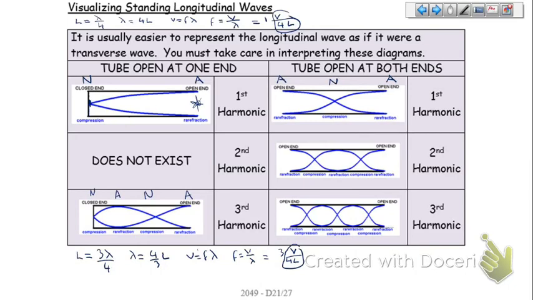So a lovely conceptual question is, what is the second harmonic of an organ pipe that's open at one end? It does not exist. Now, in fairness, I'm not going to talk about this in terms of guitar strings. I'll use organ pipes that are open at both ends, or organ pipes that are open at one end. You don't have to remember that a flute is like a pipe that's open at both ends. I'll keep that nomenclature simple so you know what model we're talking about.